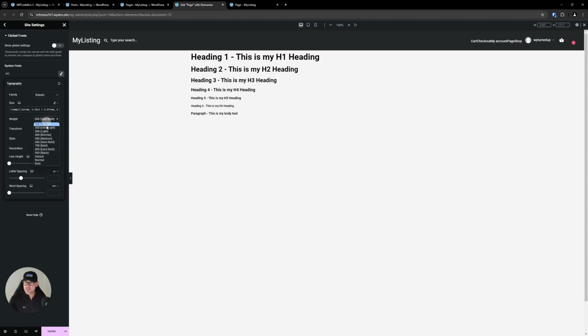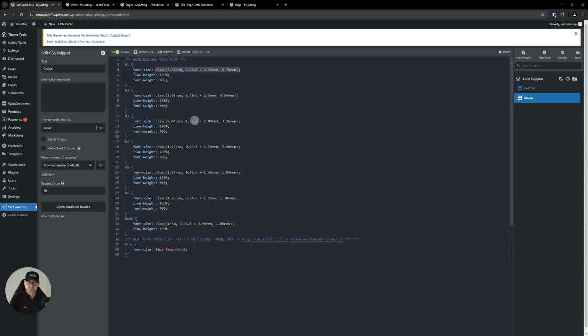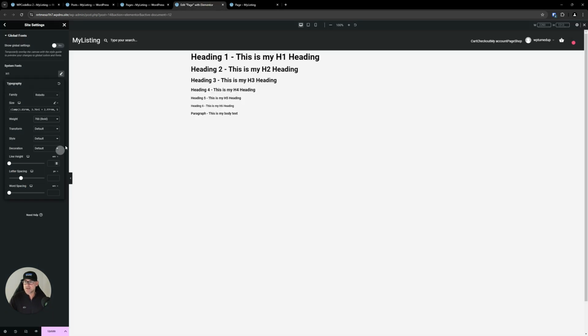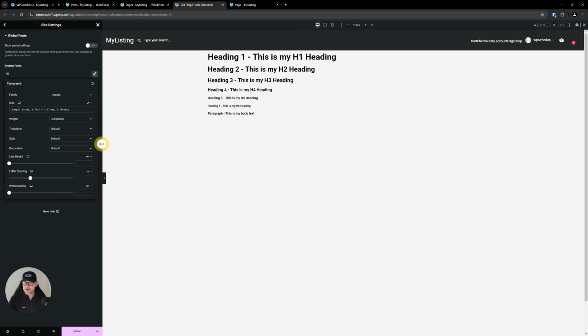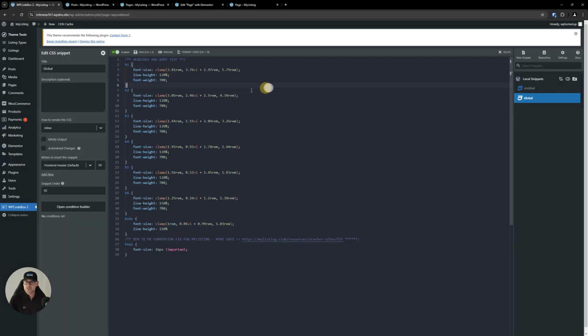And then I'm going to set the weight to match what's in my CSS. You can do whatever you want here. So font weight 700, which I've set. And then I'm going to do my line height. Let me expand this a bit here. I'm going to change that to the pencil. And I'm going to do 120% to match my CSS. Okay, and I'm going to do that, like I said, for all of the headings except for the H6. All right, so we're done with H1. Let's grab our H2 code.